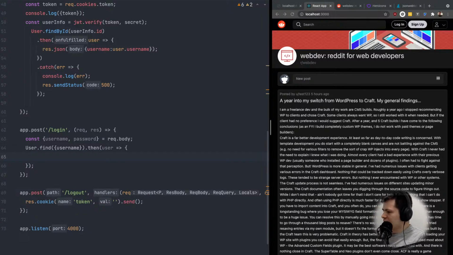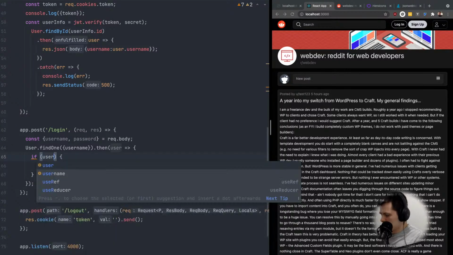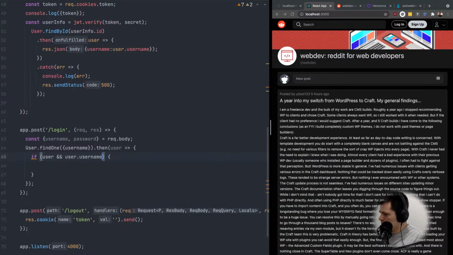Alright, so after we get the user, we can do findOne, because there can be multiple users. Find one user, and if we have user, if user and username, stuff like this, then we want to check the password.